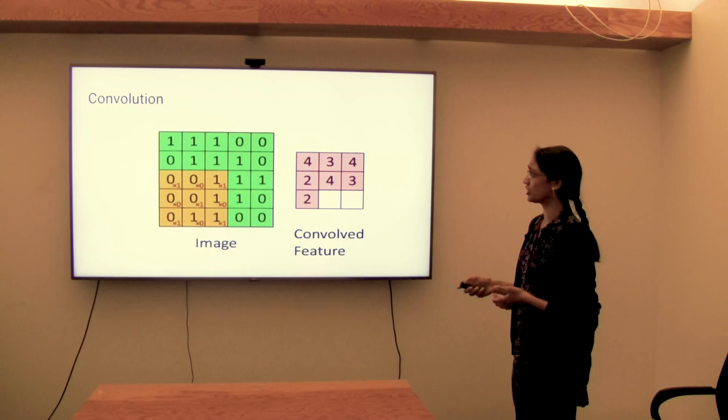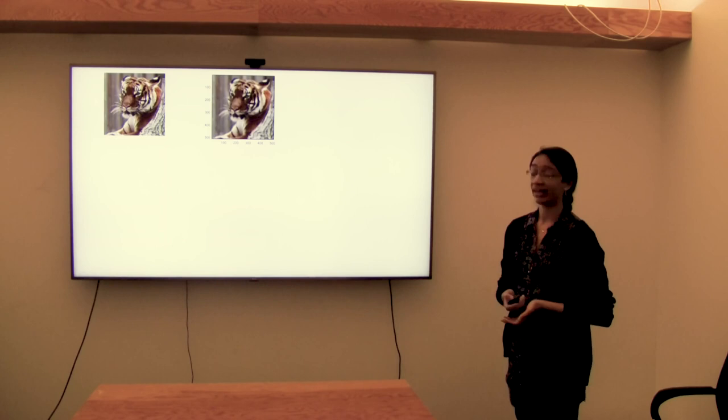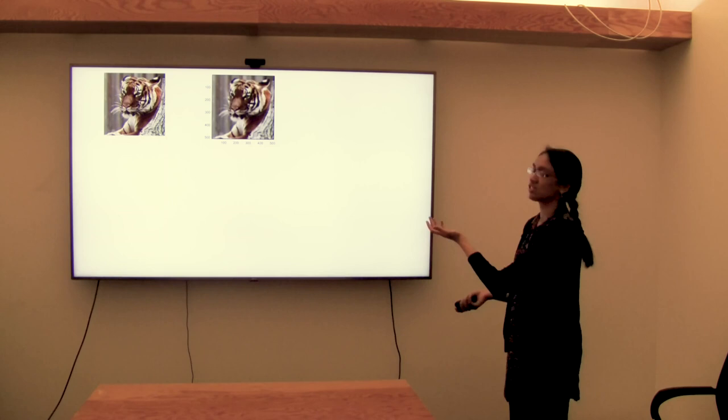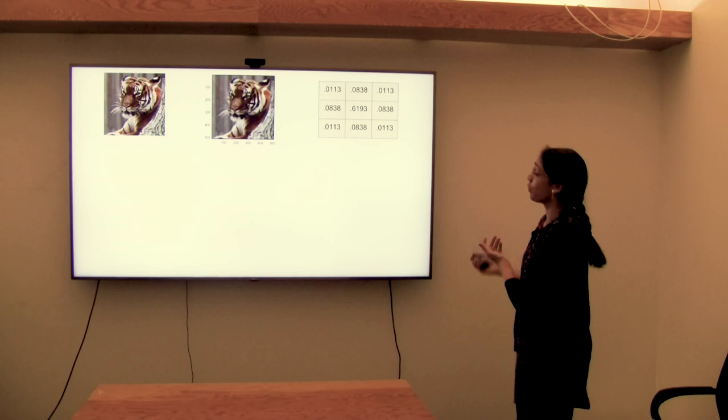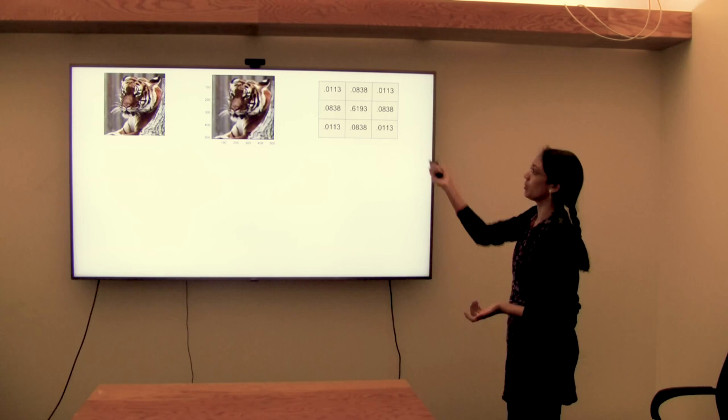So let's see some examples of what information we get by applying the convolution. You see the image of a tiger on the top left. When we apply a filter that's a low-pass filter, basically a Gaussian, then we get low spatial frequency information about this image. So basically, we've blurred it, and this tells us something specific that we might want to learn. The kernel actually looks like a two-dimensional Gaussian function that's been distributed across this 3x3 kernel.